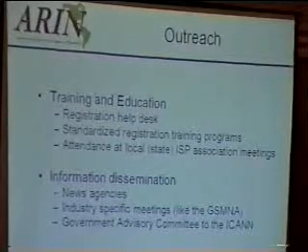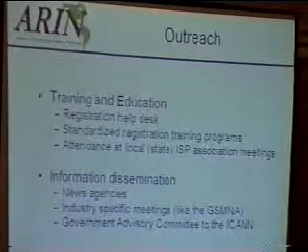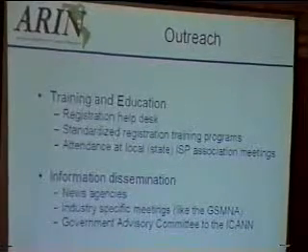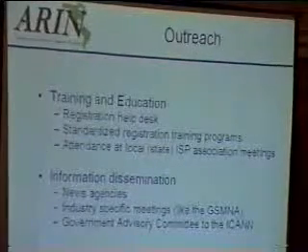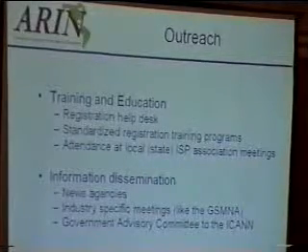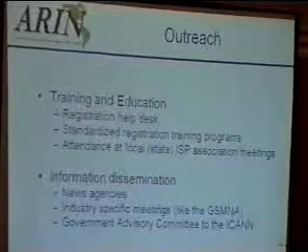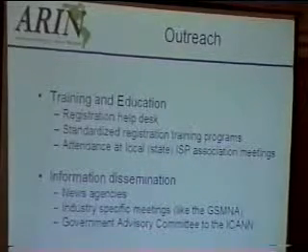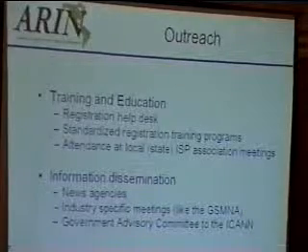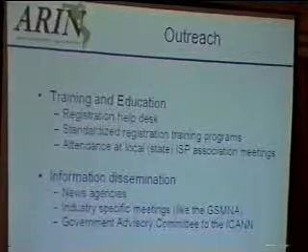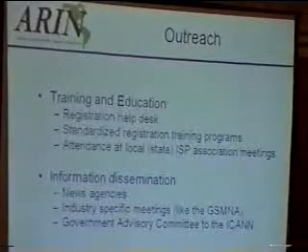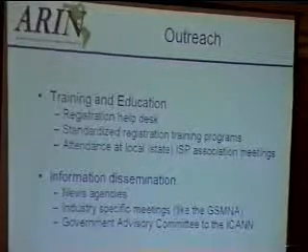The people who answer the calls are the actual registration services analysts who review your request as well. So there's a chance that if you're having trouble understanding the process and you actually have a request submitted for address space or something like that, if you call the registration help desk, it's likely that you'll be able to speak to the analyst that's reviewing your request. We do a lot of our training and education just through the telephone that way. We talk to people quite a bit over the telephone about the registration process.